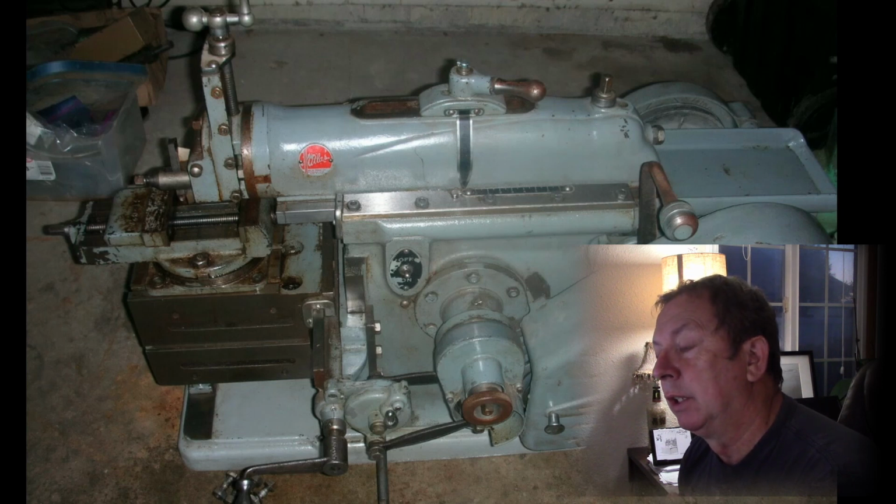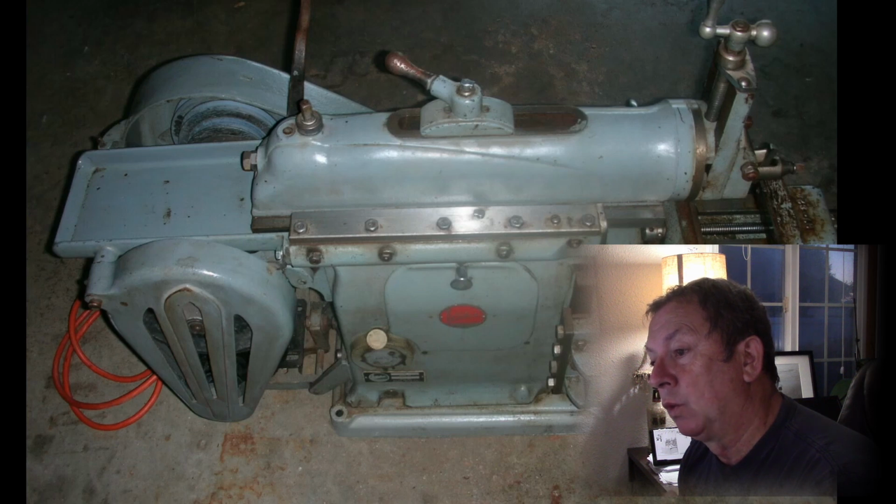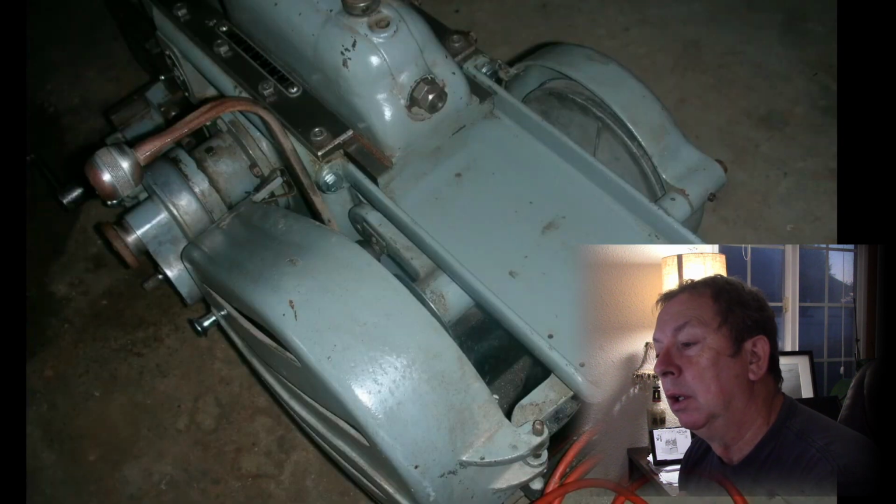The second picture shows the other side. It's got the door on it, and both guards. It's got a wrench with it. So I don't have anything bad to say about the machine, from the respect that it's a complete machine being sold by a seller that normally parts out machines. So this could be a very good addition to somebody's shop. Like I say, I'm not going to comment on price, but you can make your own decisions.